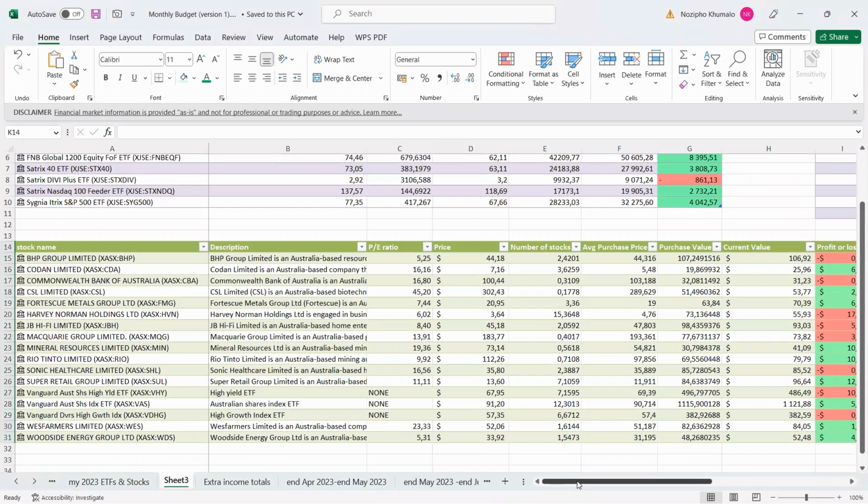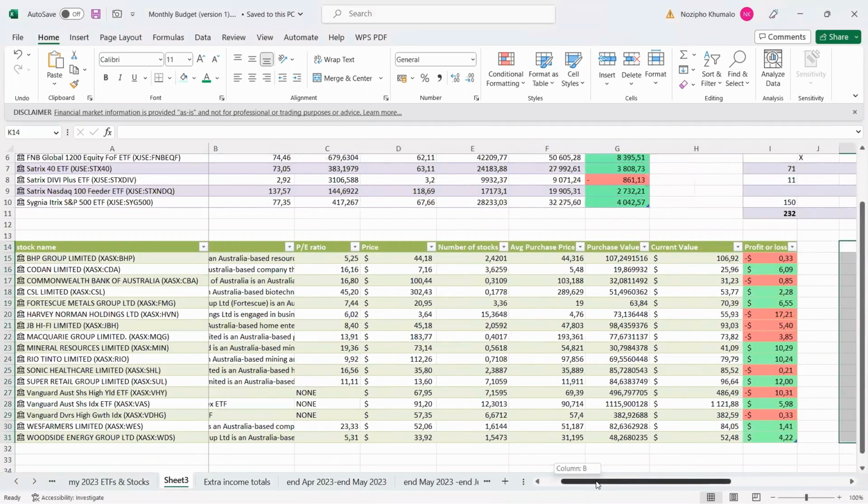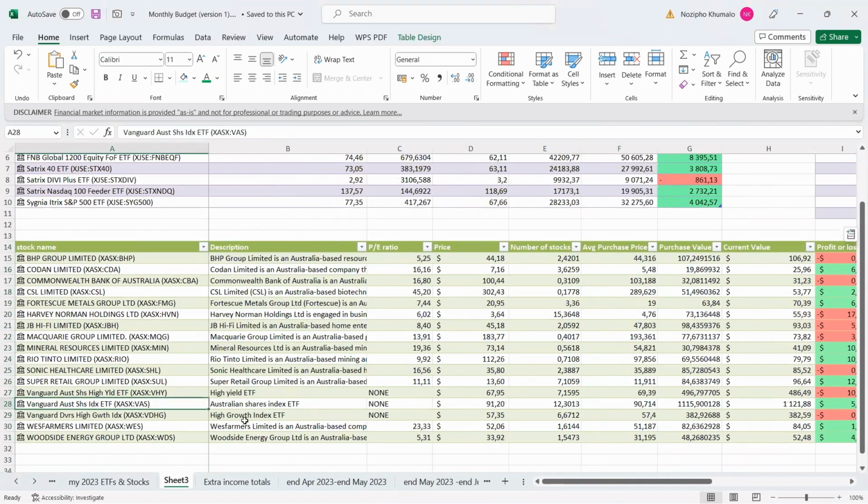Okay, guys, because the video was getting too long, I actually had to speed it up and complete this information myself. Very easy, just like what you saw for my TFSA. I completed the rest. Your ETFs don't have descriptions, so I typed these descriptions myself. ETFs also do not have PE ratios. That's why it says none, none, none. The share price is there from the table. I got that from the table.